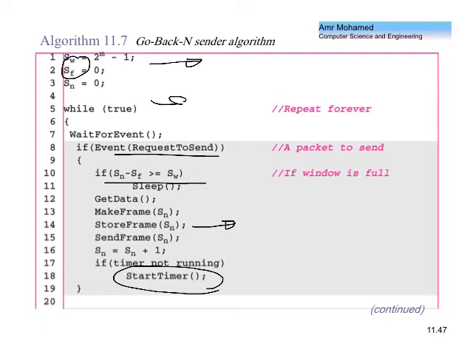Why is that? Because I'm always sending frames in order. So in case of any timeout, I know where I have to go back to. I go back to the beginning of the window, always. Okay? So it's only one timer. Because if it times out, as we will see in a minute, then I know that I have to go to the beginning of the window and send the frames again from frame 0, from the first frame in the window. So that's why I only need one timer for the entire transmission. And that's very key. You have to pay attention to that.